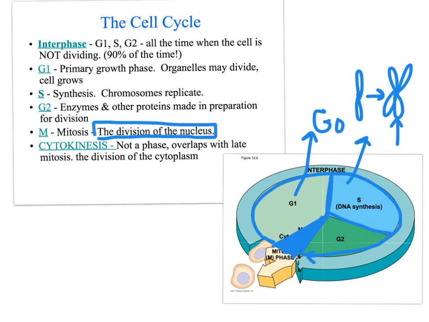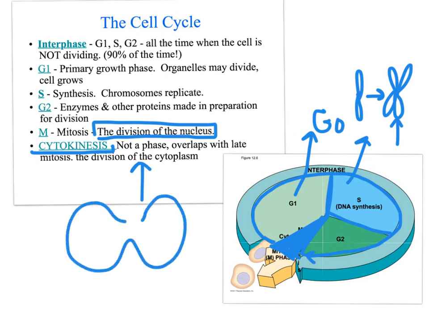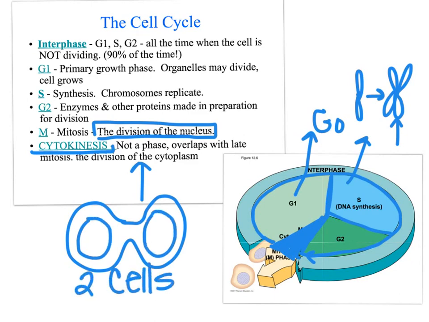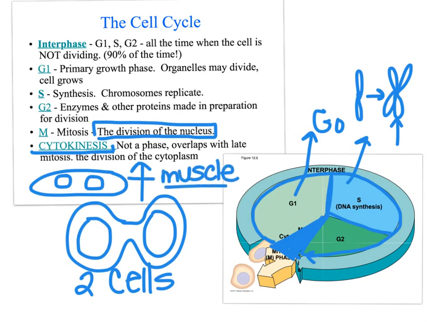So in order for a cell to actually split in 2, it actually has to go through mitosis and then also this extra step called cytokinesis. So you end up with a cell that ends up splitting, and then you actually do end up with 2 cells. If cytokinesis does not occur, what you would end up with is 1 cell, and it would basically have 2 nuclei. And a good example of a cell in your body that does this is the muscle cell.